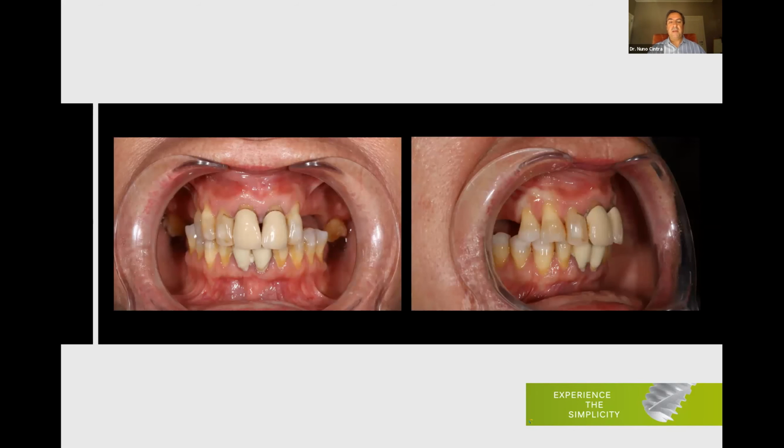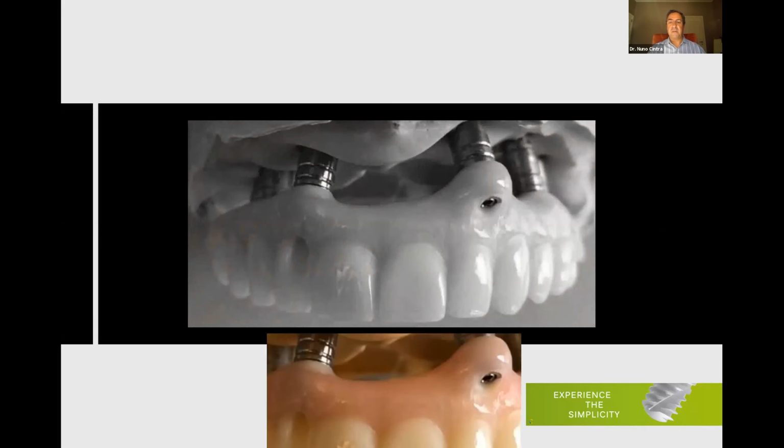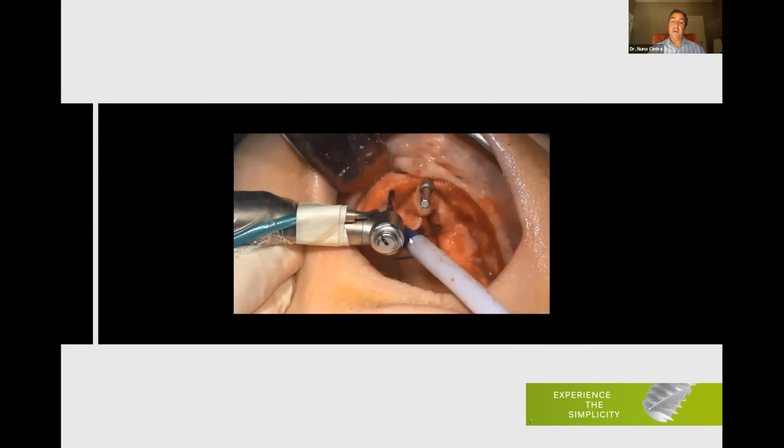And of course, anatomy, we have to follow the anatomy, and sometimes it can be tricky, because in a very flat maxilla like this one, these things can happen. Of course, this isn't acceptable, and we will have to change the abutments for angulated abutments, but that is due to the anatomy. That's what we have. We cannot change it. Of course, in some cases, we can overcome some anatomical defects, but most of the times we have to follow the anatomy.